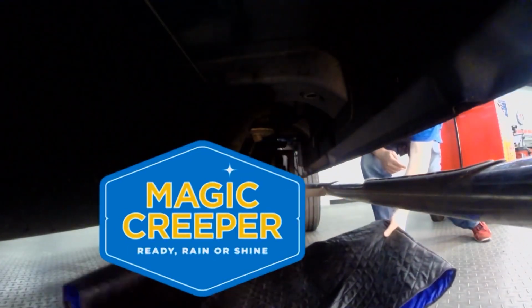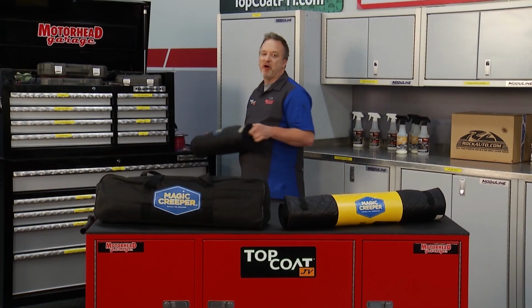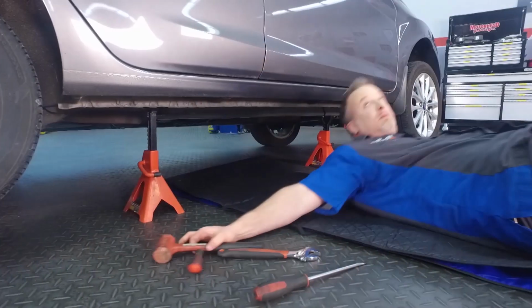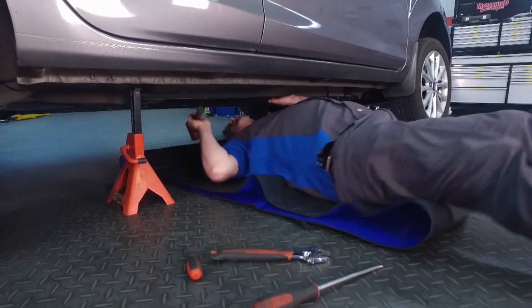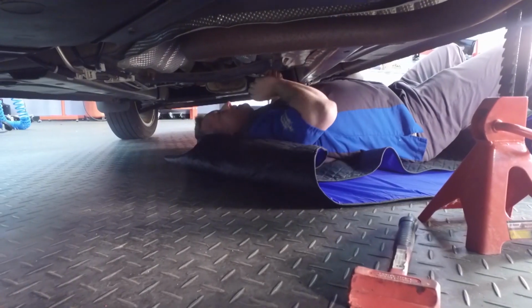Time now for the lowdown with Magic Creeper. All right, shop owners, imagine this scenario. Someone rolls up to your garage and he's got an oil leak. You don't quite know what it is, but it could be something really simple like a cross-threaded plug on the bottom. Maybe it's come loose. So the first thing you want to do is get underneath and take a look. And if it's that simple, you'll be able to get them on their way right away and save some time. But all of your lifts are occupied.